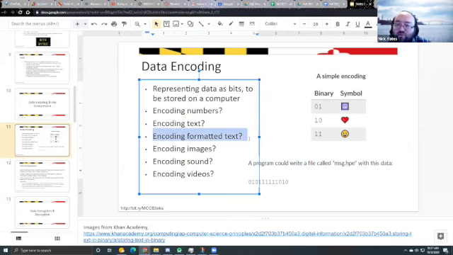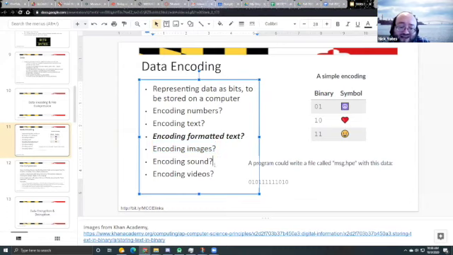Encoding, what about encoding formatted text? So like in Microsoft Word or in PowerPoint, we can make that text bold or italicized. How do I encode bold with italicized? So how do I encode images? Images are encoded 1 pixel at a time. Every pixel, every little tiny square of that image has to be encoded, often by its red, green, and blue lightness values, brightness values in each of those channels, red, green, and blue. And then all the pixels get put together into an image.